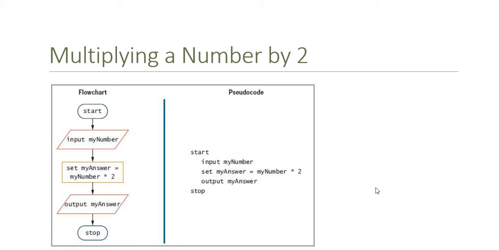Here is the example of a program where we have a number multiplied by 2. Here are the examples of the flowchart next to the pseudocode. As you see, every line of the pseudocode is placed in a symbol in the flowchart, and each symbol in the flowchart has its specific shape depending on the type of statement it is. So make sure that you learn about these shapes in the flowchart.